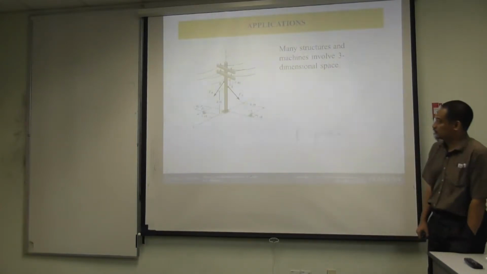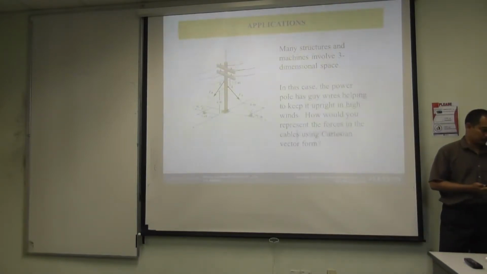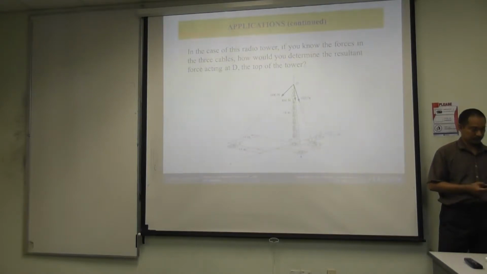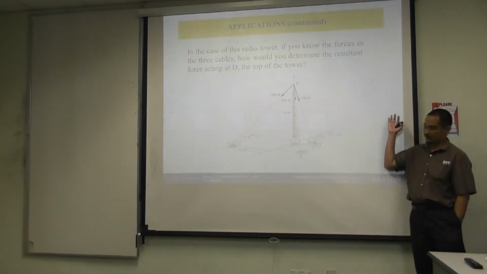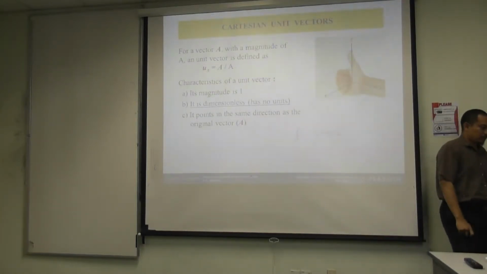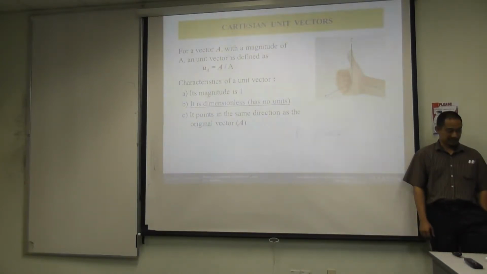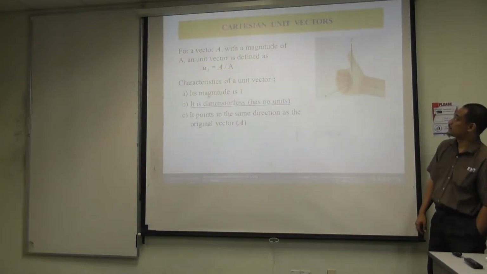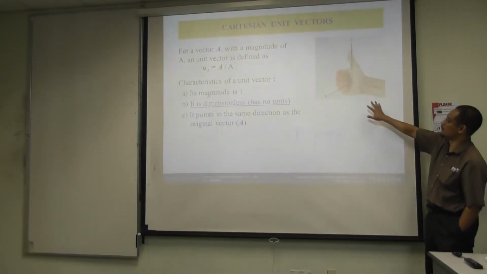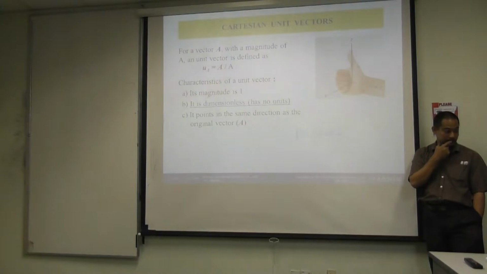Most of the real objects in engineering applications are 3D, right? So that's why we need to know how to deal with three-dimensional objects. For example, things like this. Meaning it is not only like what we have done in the previous class where everything is in the same plane, but we have i, j, k, the real structure. One thing that you have to understand in using the Cartesian vector notation is the right-hand rule. But we will not touch on this yet because this comes in later when we do cross product.